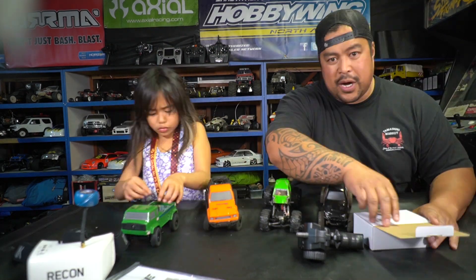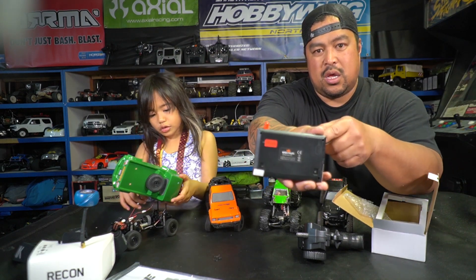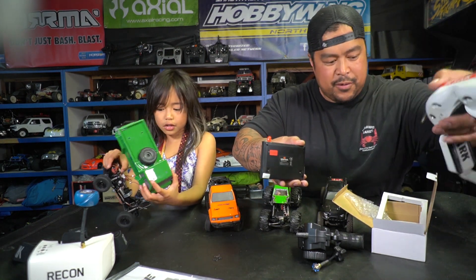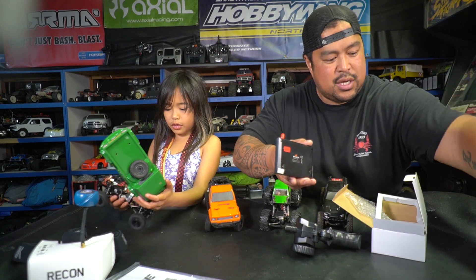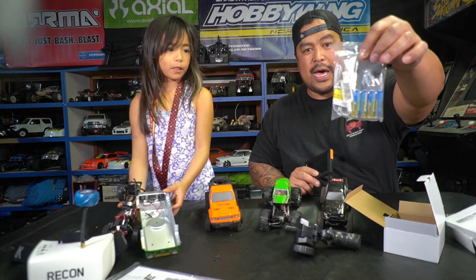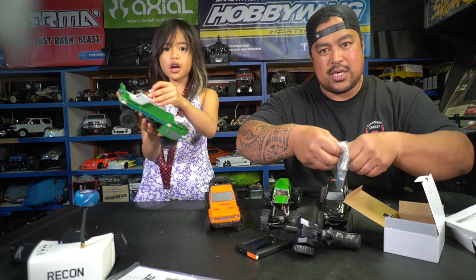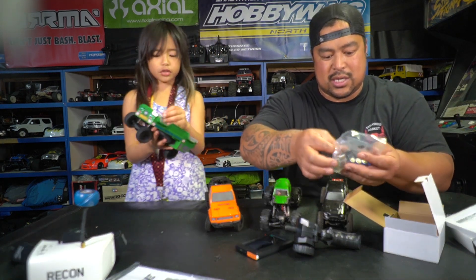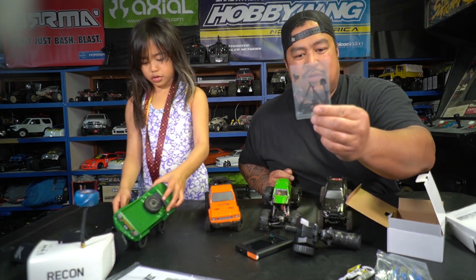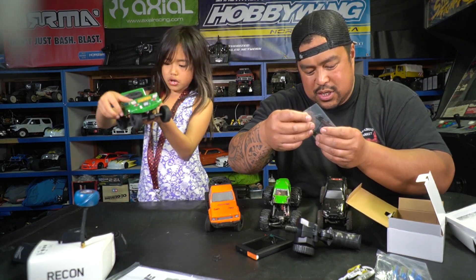It does have DVR! I thought we were gonna have to hook up my fat sharks that have DVR, and I was going to show footage from that, but I didn't think this had DVR — it says 'record,' so hopefully it does. You get double-A batteries for your controller, your charger, and pretty cool accessories. You crawler guys like to put all the little details on — it has an axe, shovel, hi-lift jack, mirrors, and the stuff to mount them.